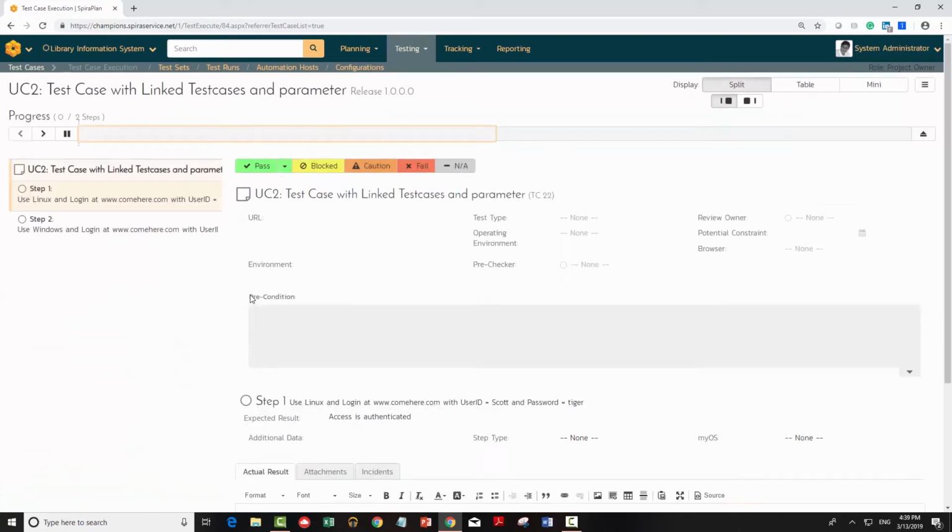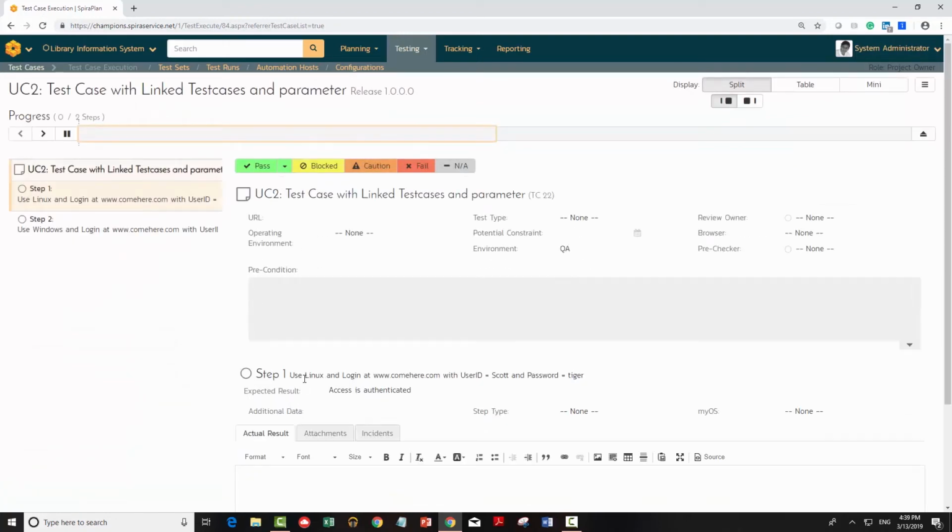let's see how it looks. So in the first one, it says use Linux, and then come here, Scott and Tiger. So what happened to the Linus that I gave? So that one was just a data point that I had provided, but then it was linked. So it went to the link and looked up the Scott and Tiger password and replaced it over here. So it looked very nicely for me, right? So I am able to use the systems over there.